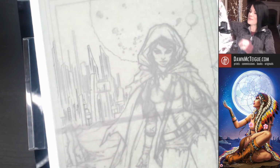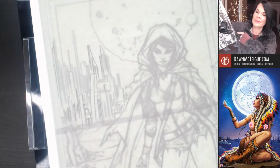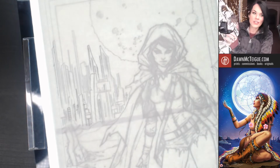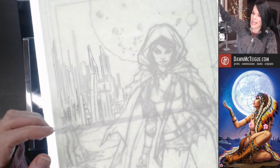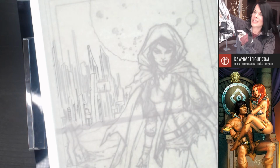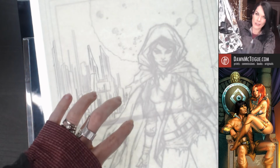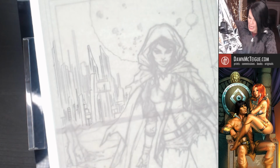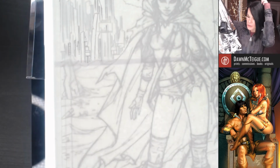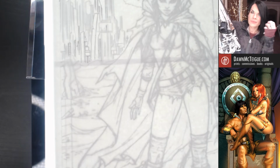This has some very interesting folds to it. Coloring this, not gonna lie, it's gonna be a bitch to color, because look at how it picks up the light, but it also is crinkly and it folds all crazy. But this is gonna protect her from the environment, from everything that is around her. This is what she's going to be wearing as her cloak. So I need to actually change the way that I've drawn this. Some of my lines are a little too blanket looking, and they need to look more choppy.